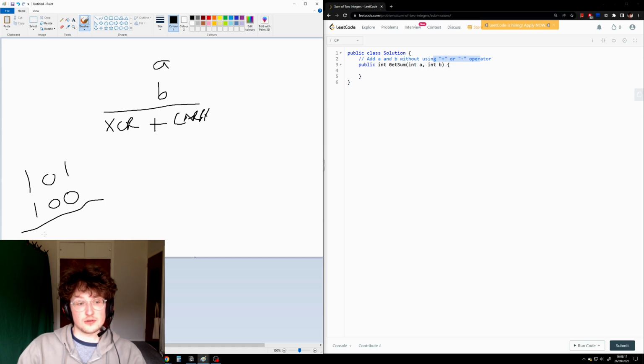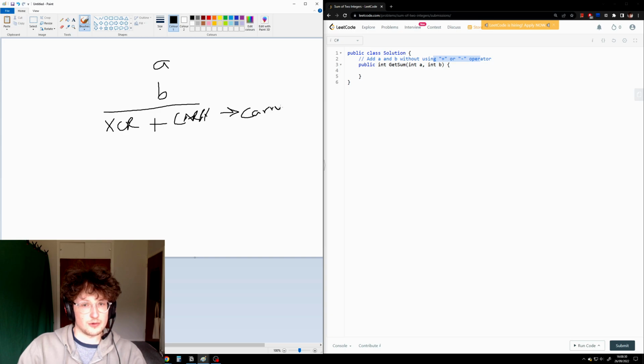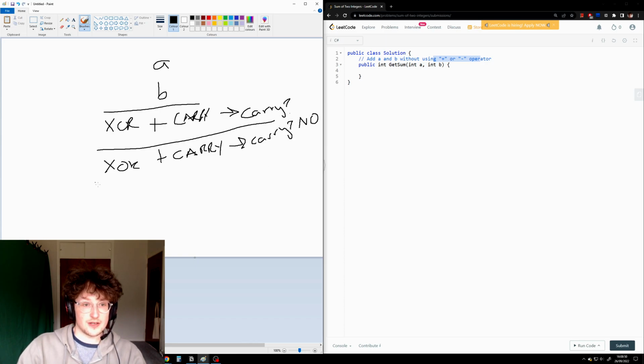The problem is, we have another carry here, so we need to repeatedly check for carries. So once we've added these two things together, this might be us finished, but it might not be. We have to check, is there another carry from the result of this operation? And if there is, we just do the same thing again. And we repeat that until the carry becomes 0, because there's nothing left to carry. And let's say there is nothing left here, then the answer is just going to become the result of the XOR plus that carry.